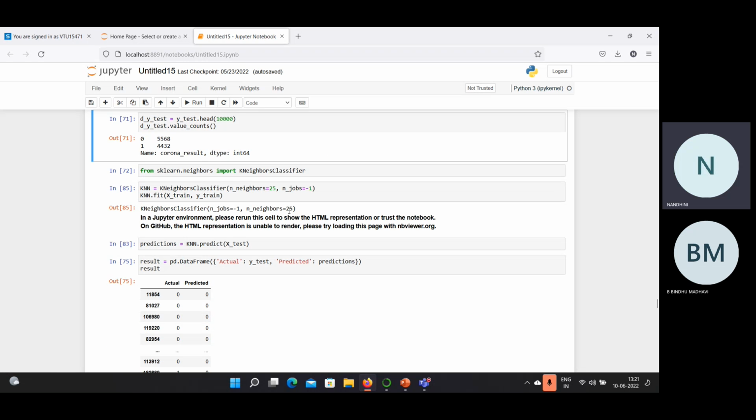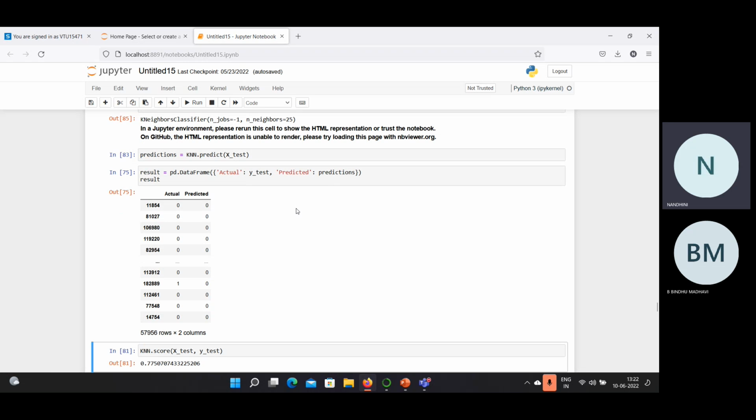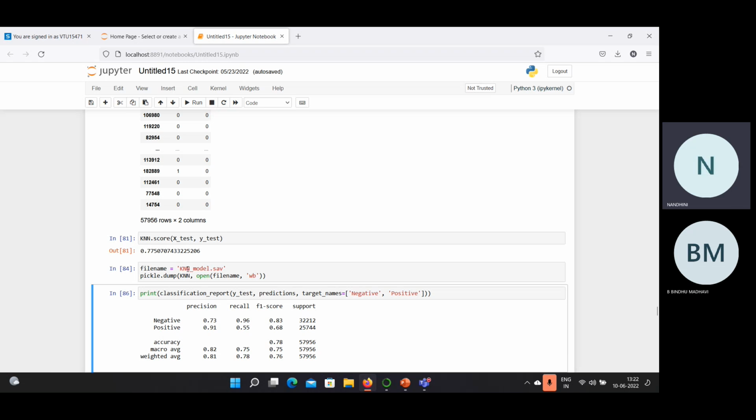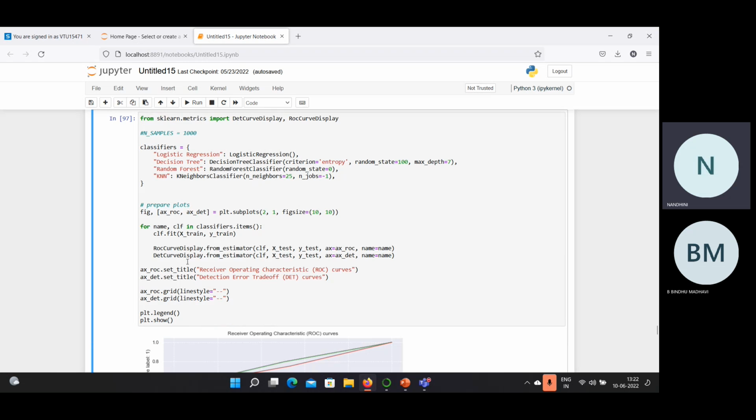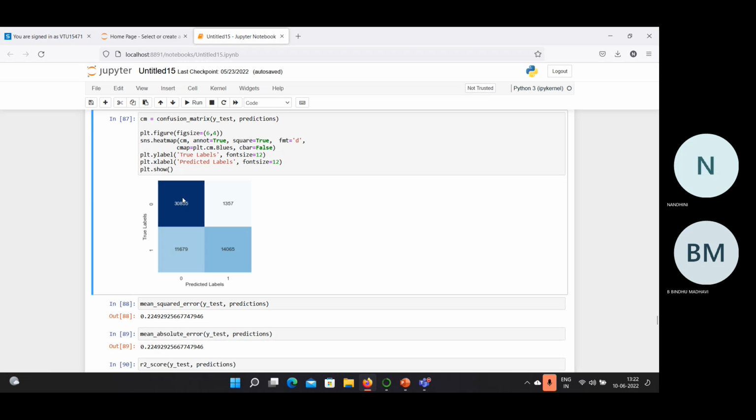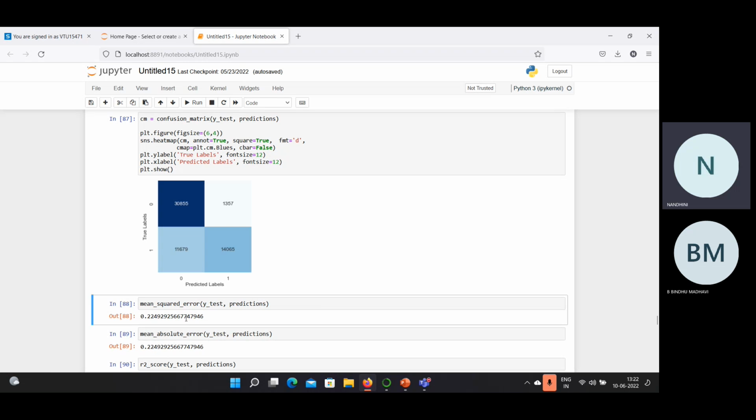After that, we have found all these values for the K neighbor classifier. For the K neighbor classifier also, we have tested actual and predicted values. Later we have found the KNN score, and the performance evaluation like precision, recall and F1 score. For this also we have found the true labels and predicted labels. Later we have found the mean square value and absolute values for the KNN classifier.